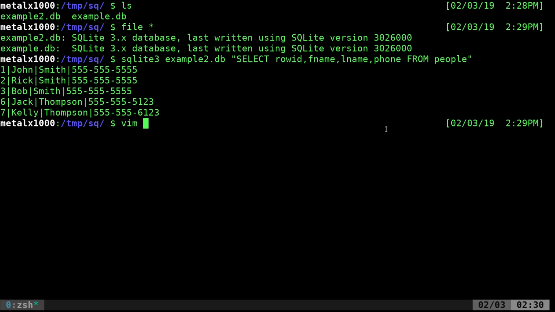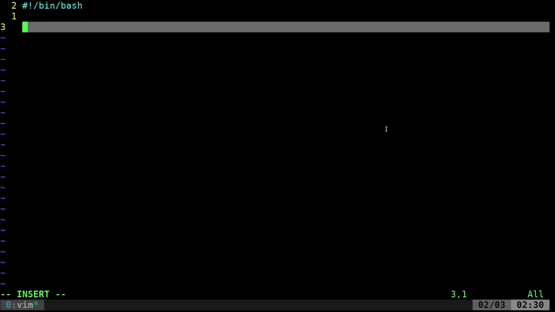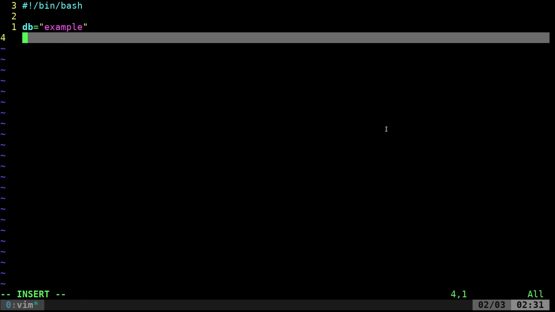I'm going to use Vim as my text editor, but use whatever text editor you're comfortable with, as long as it's not a Word document editor. We'll just call this enter people, or enter, yeah, people, sure, .sh. And of course I'm going to start off with my shebang line, saying that this is a bash script, and then we'll create some variables. So our database name here, and I'm just going to give it the local name, relative to where we are, but in real life you'd probably want to give it the full path. And of course our script is not going to create a database. You're going to already have that created. This is just for people to enter in, although you could create a script that creates it.